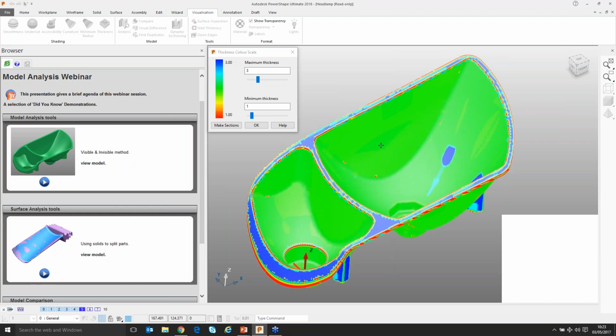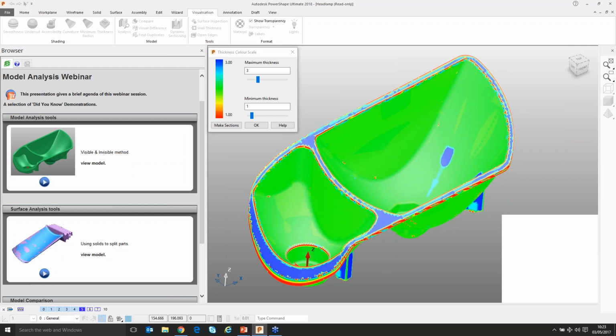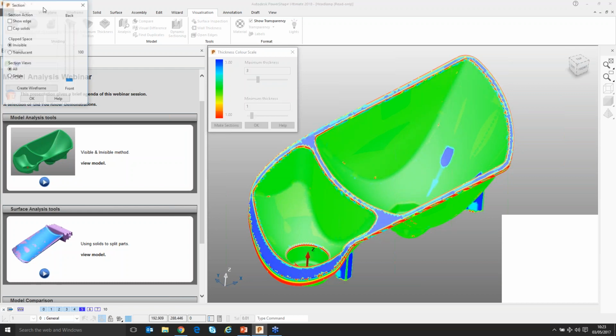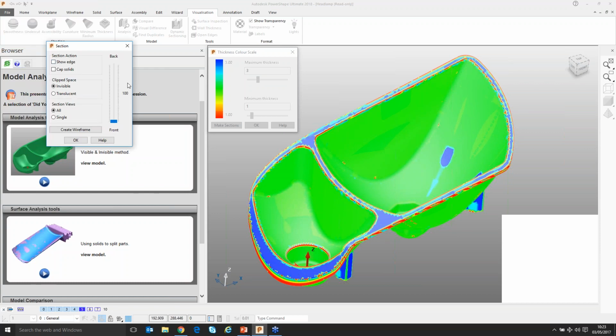As well as all of that on this page part, there's a Make Sections toolbar. Now this is kind of replicated with the sectioning of the model, and these tools I'll talk about in a short while, but basically they're the same as the dynamic sectioning toolkit. So I'm not going to do that right now.